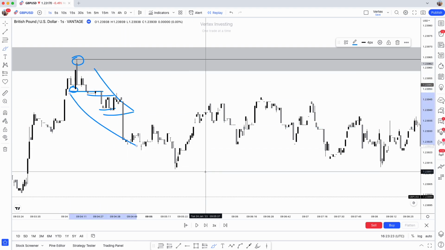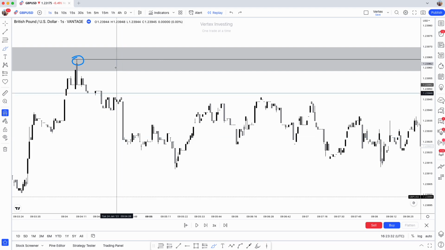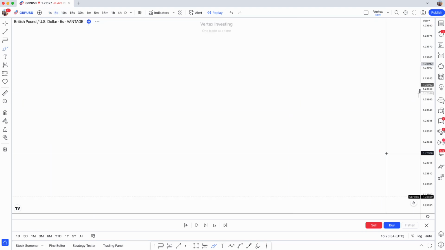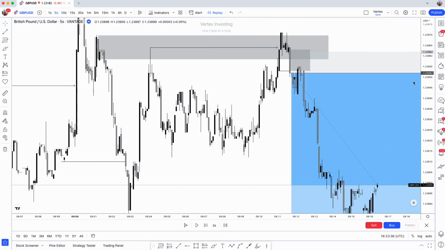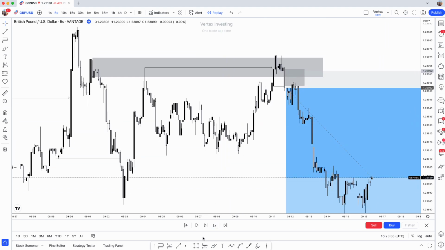Now, when you have 3 breaks or more than 2 breaks, that does violate the structure rules. And what does that mean in that situation? We move up the time frame. So after that happened, I went to the 5 second. And this is an important part to listen to. So in terms of the 5 seconds, we did have the initial break of structure. So now we have the IM range. And then we have the SR.